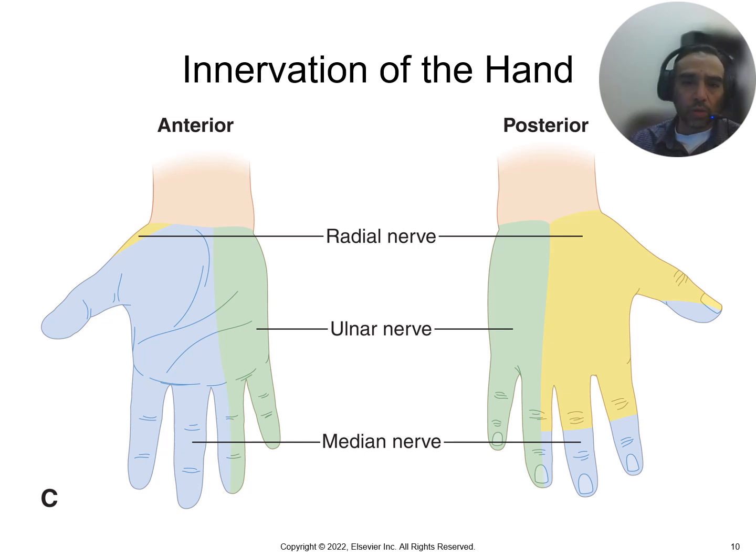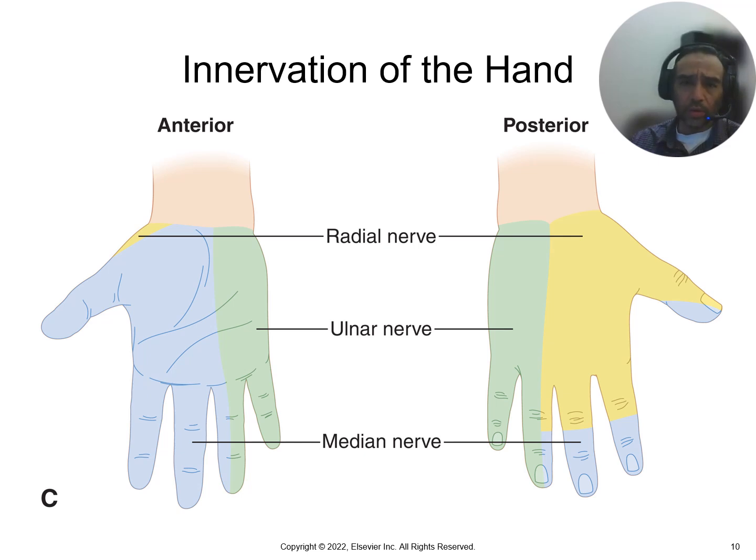So we're going to go just a little bit further down now and talk about where these branches, specifically the radial nerve, the median nerve, and the ulnar nerve, how they innervate the hand, and a little bit of clinical significance on these. All right. The radial nerve arises from the posterior cord. It supplies the posterior arm, the forearm muscles we mentioned before, as well as the skin of the posterior arm, the forearm, and the hand.